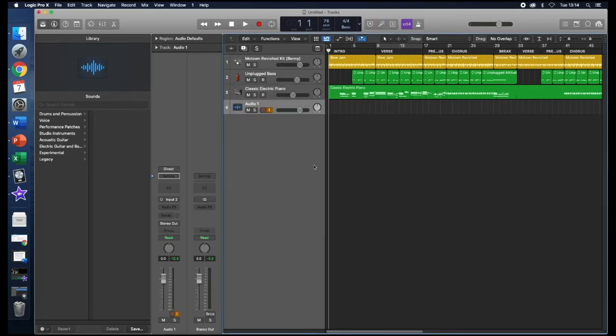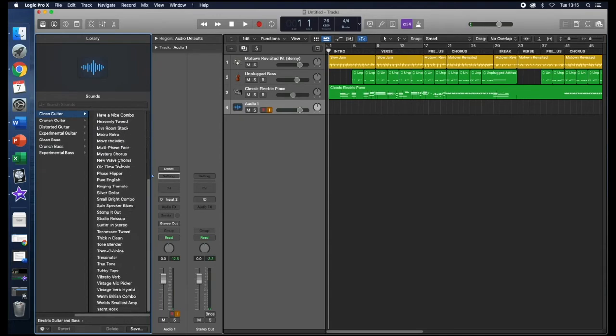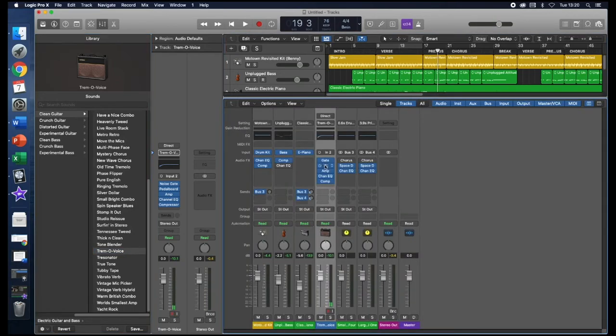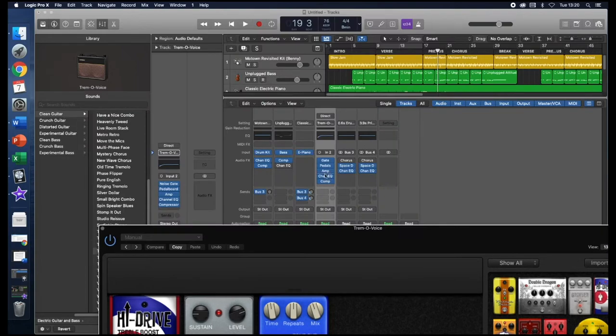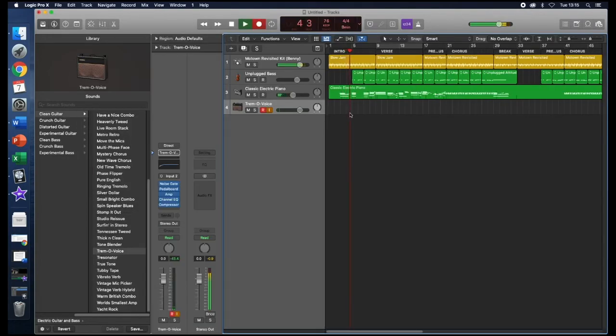Another cool feature is the audio presets, which can be found in the library on the right hand side of the screen. Again, there are hundreds to choose from. I'm clicking on the electric guitar and bass presets, and I want a clean guitar sound. I think that this song will really suit a tremolo effect, so I'm going to choose a preset with tremolo in the name. You can see that once you have selected this, you can go into the mixing desk window and start to adjust some of the settings if you want to. Once you're all set, simply record in the guitar part.